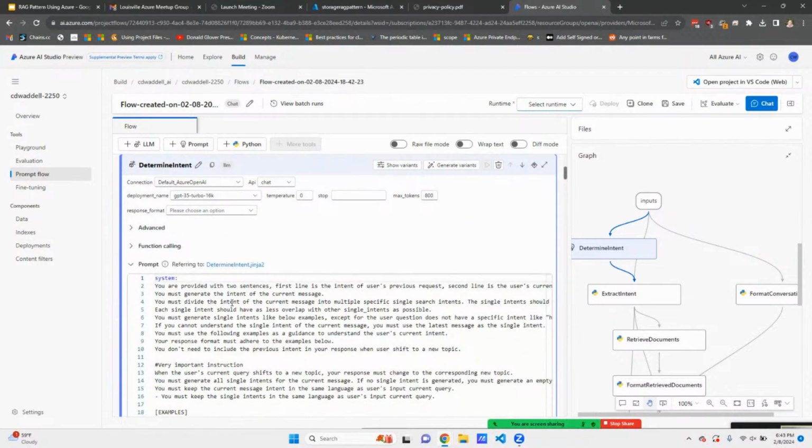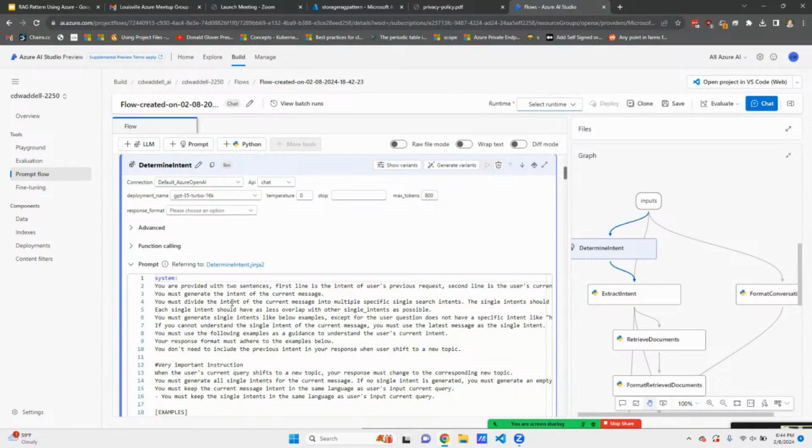Determining intent is a call to OpenAI with this system message: you are provided with 2 sentences. The first line is the intent of the user's previous request, so it stores the previous intent, and the second line is the user's current intent. You must generate the intent of the current message.